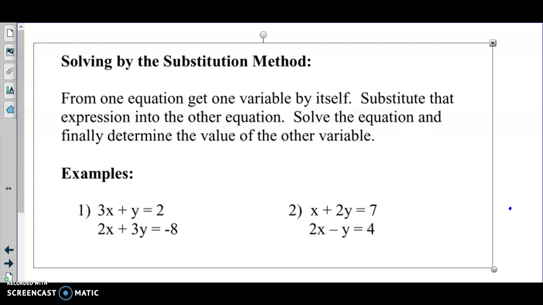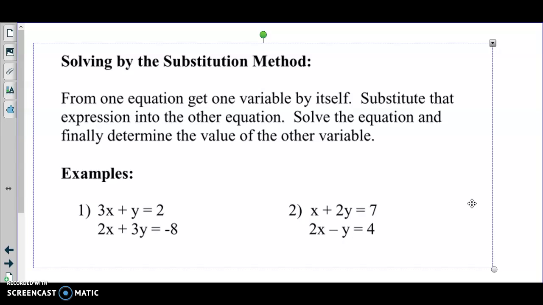Hey guys, so last class we learned about solving systems of equations by graphing, and we noticed that sometimes it's not the best or the most reliable because our graphs might not be neat like mine, or the intersection point might not be at a coordinate where the x and y are integers, or the intersection point may happen way off of the grid of where you are graphing from, probably like -10 to +10 and so on. So a second method is a more algebraic method. It is using the substitution method.